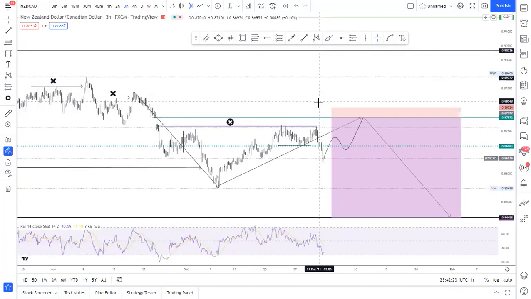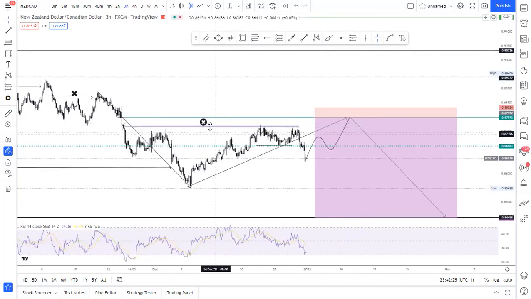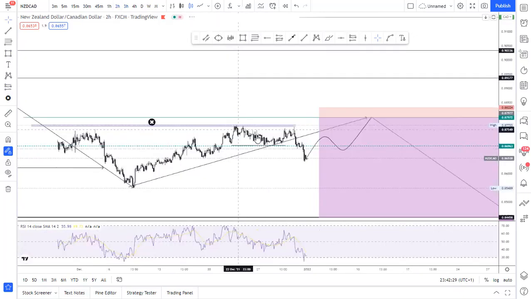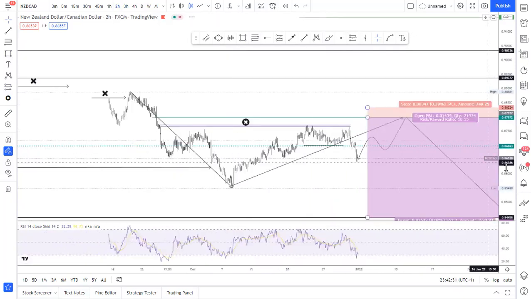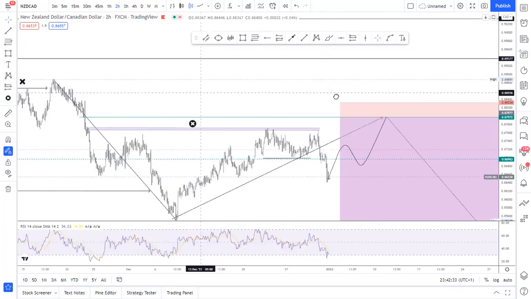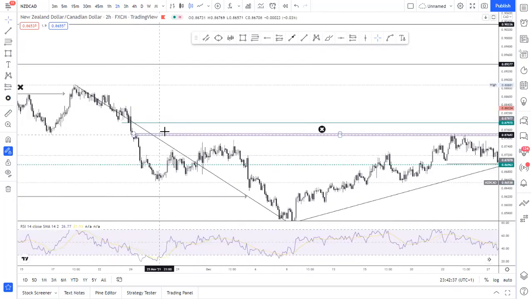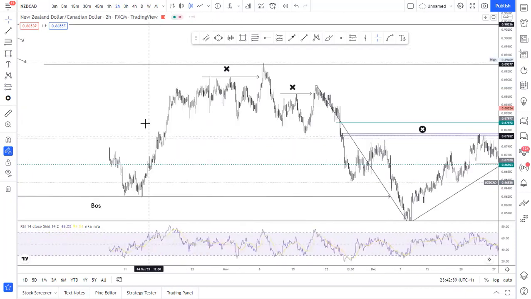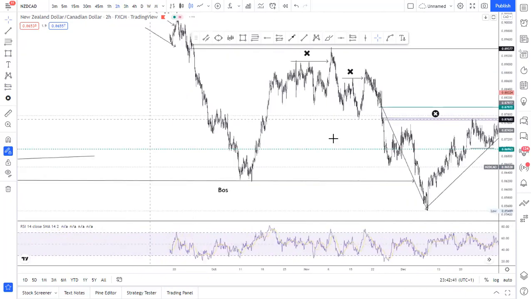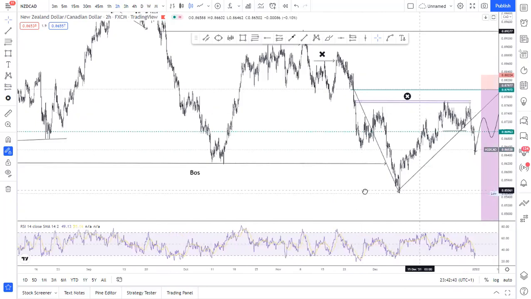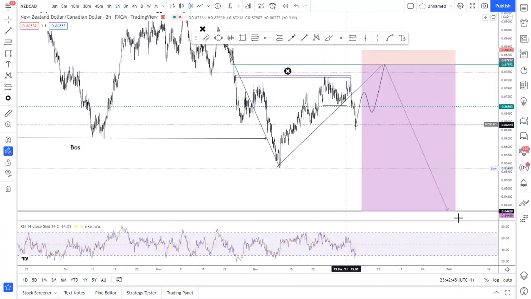And why am I looking at this area? First of all, we have liquidity here, and above the liquidity, what is actually attracting me to that area is the open order on the 2-hour time frame. The open order is what is attracting me. Right here, we've got this nice break of structure, and we're looking to make this lower low right here. So what is attracting me is that order block.